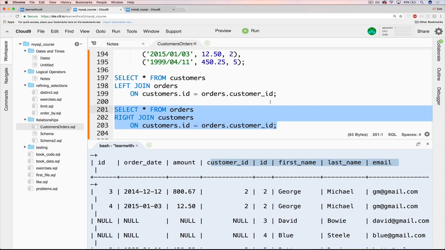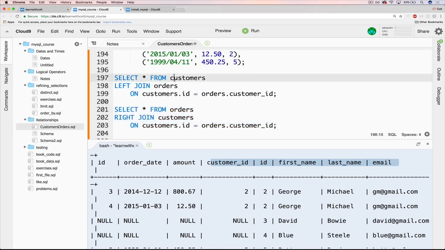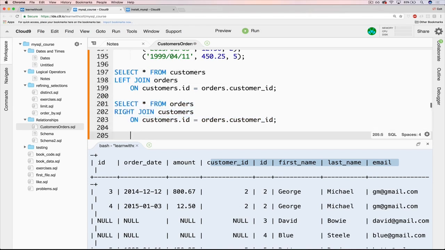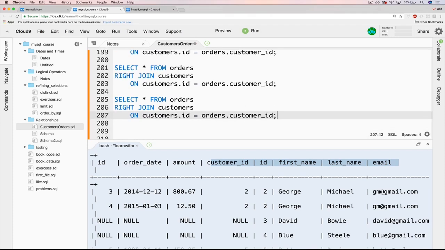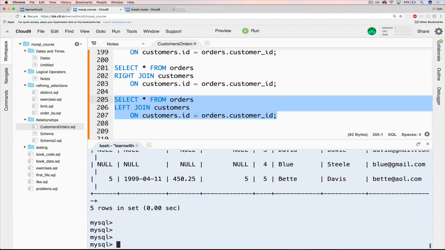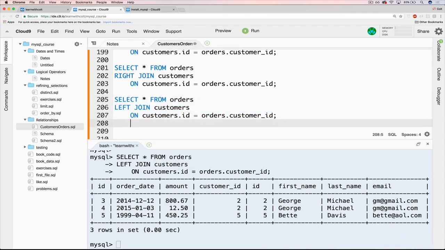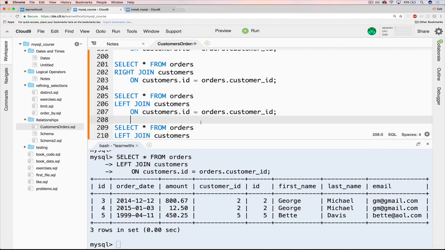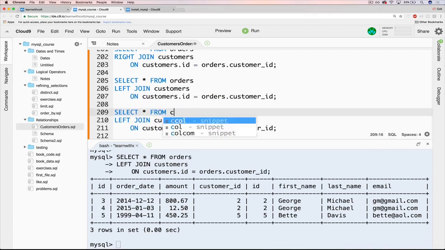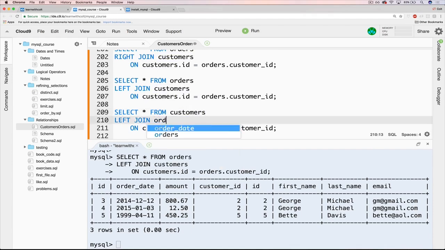And in fact, some environments that I've come across, some development environments, won't even support a right join, and they just want you to do a left join and switch the order. So to sum up one more time, let's say I did the same thing here with orders and customers, but I did a left join. What would happen now? What's a left join with orders first and then customers? And the answer is it's the same as doing a right join, except if we start with customers and then orders.